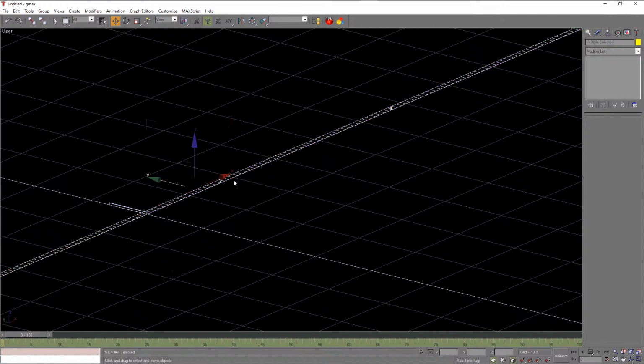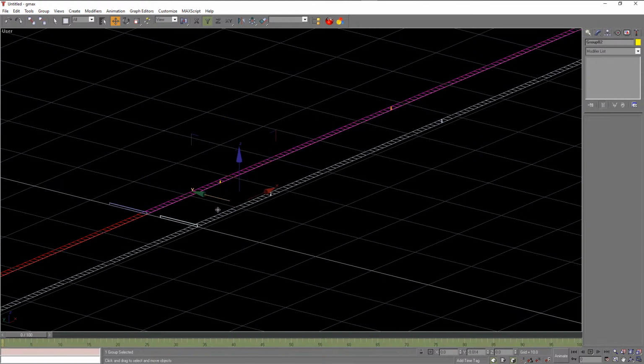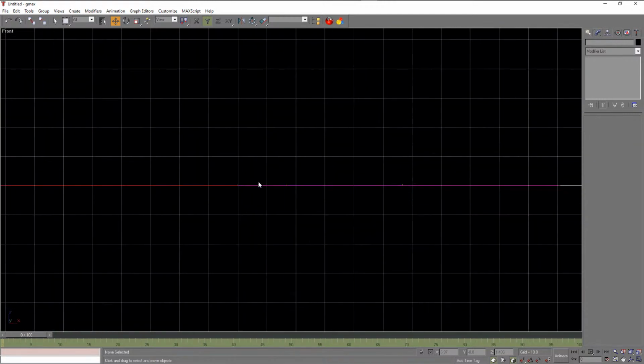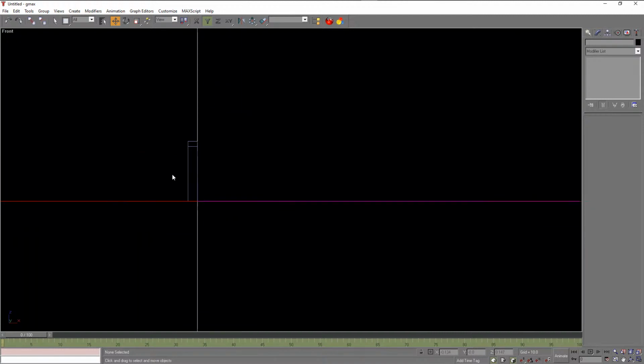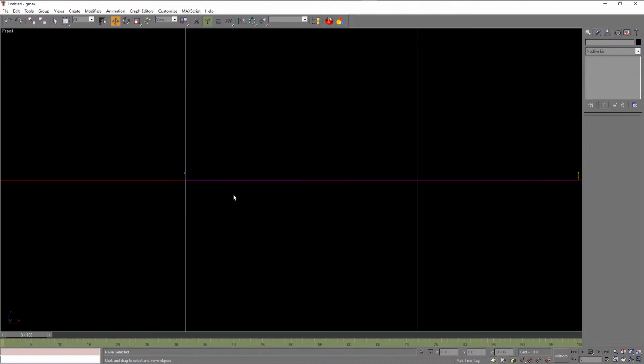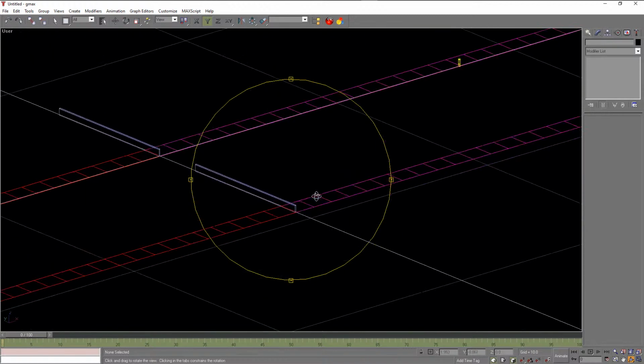So what I'm going to do is select all these and make them into a group. It doesn't matter what we call the group right now. And then, just like I did with the individual objects, I'm going to shift and drag it, and now I've made an identical copy along the exact same view. If I go back down to front view, it's going to look absolutely identical, as if there's only one, because they are in direct line with each other. It's pretty simple stuff. However, I'm going to rotate the view so I know which one I'm looking at.